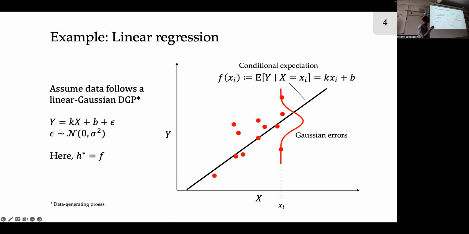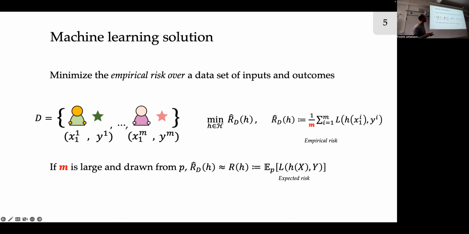So this is an example, but generally speaking, in machine learning, we do this kind of thing all the time. We gather some data set of inputs and outputs, and we minimize an empirical risk. So we don't have access to the full distribution. Maybe it's a distribution over many or multivariate random variables, so we can't compute an expectation anyway. So instead, we minimize the empirical risk, which is just your average loss on the sample that you have, right? This is how we often pick hypotheses. There are many other learning principles in machine learning, but this is the sort of canonical one, if you like. Certainly the most widely used one.